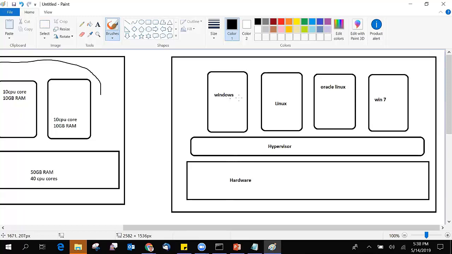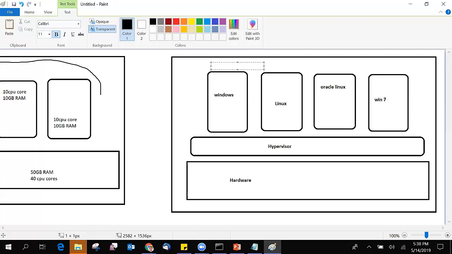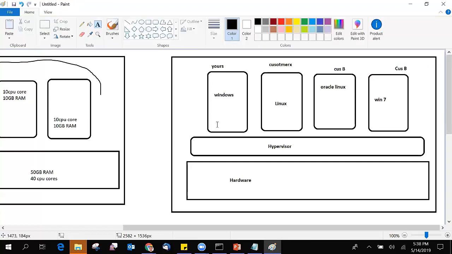The machine you have created is hosted in this hardware. This is your machine. This might be some other customer, and this might be customer B. This might be customer C. So these four are sharing the same hardware.